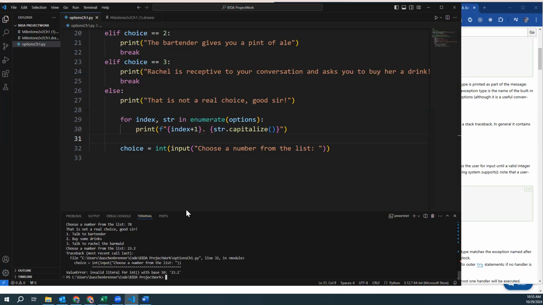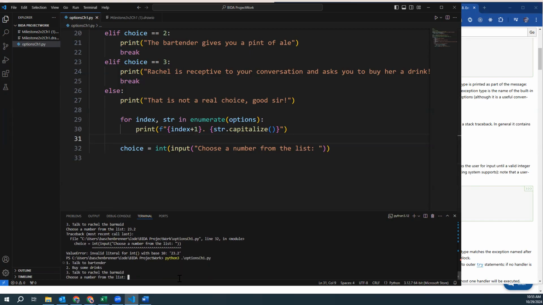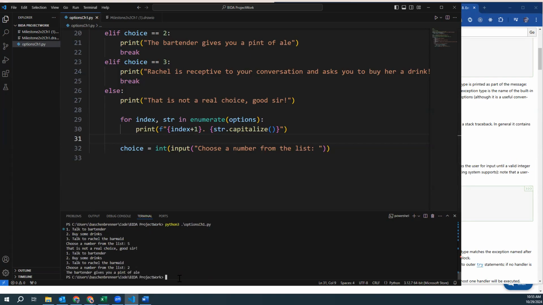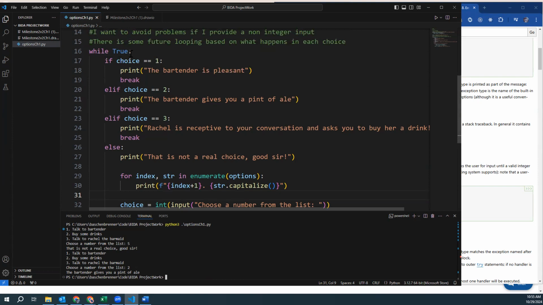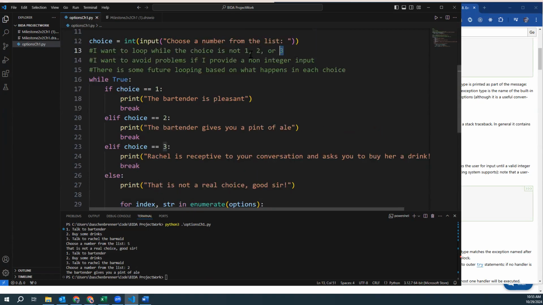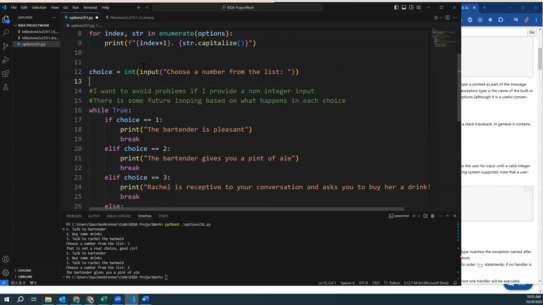Okay, that broke it. But if I did 5 and then 2, then I come back and I exceed. Okay, great. So this is a basic structure for making choices and controlling for options that are not on the list. So I've accomplished this.